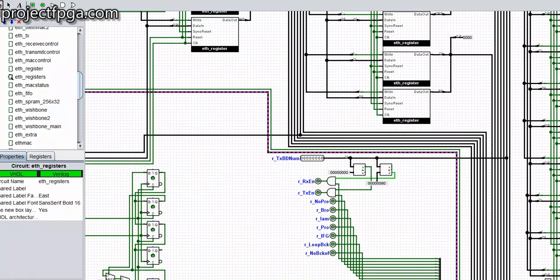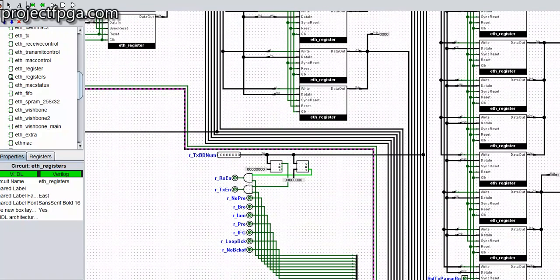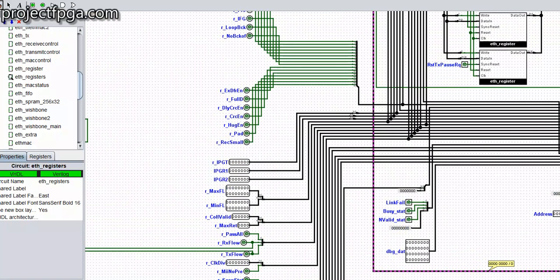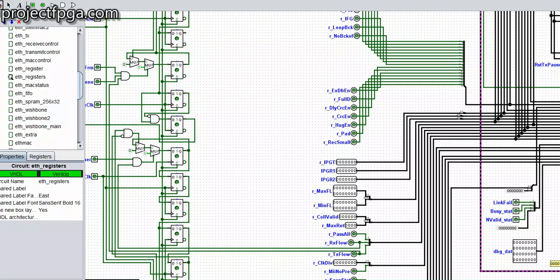Then again, all the outputs of each RAM are fed into this multiplexer, and it's from there that we get all these other signals here, the content of the register. So when you go through the code, you see which particular register contains which particular data. So you can bring them all out and select.